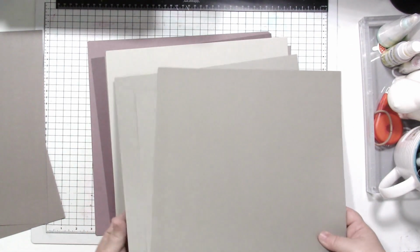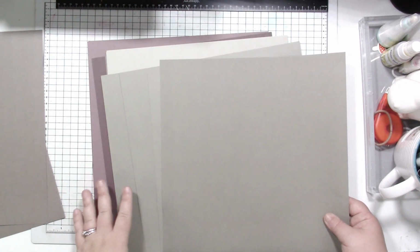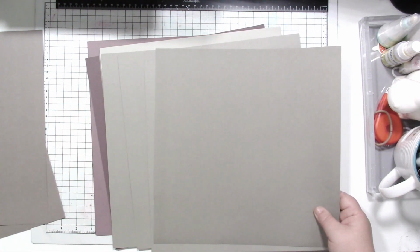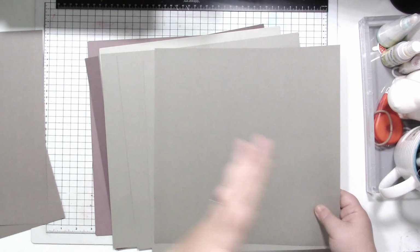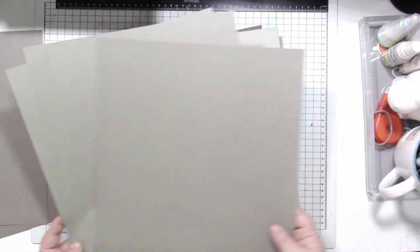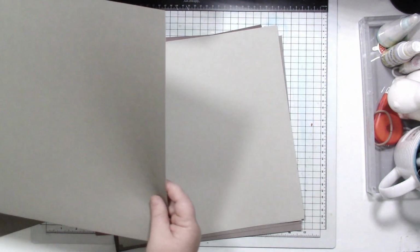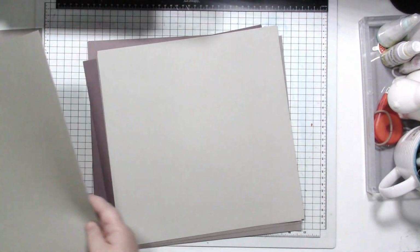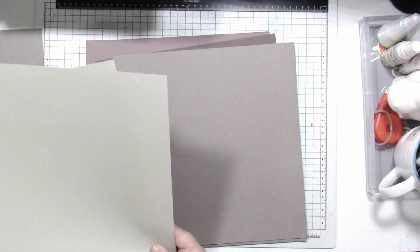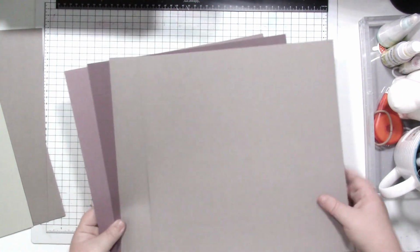But obviously, if you use a lot of colored cardstock and you're going to use the envelope system, my mom uses the envelope system and she loves it. She's a Close to My Heart consultant, so she uses all Close to My Heart cardstock, and she takes one envelope per color. So she has a lot of envelopes, but she keeps one per color, and she really loves it because she uses a lot of color cardstock. So if you wanted to do the envelope system, but you have a lot of cardstock, that's a good way to do it. Literally take one color and one envelope. And it works great for her. She labels them all, she can find them. She doesn't have to pull the whole stack out of one envelope like I would have to do. And she really enjoys that system.